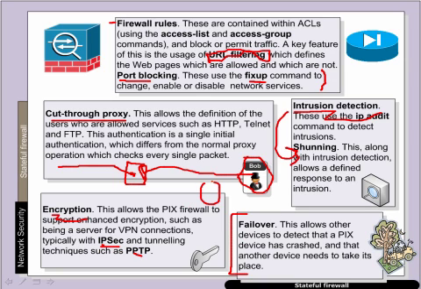A firewall is typically a single point of failure. The last thing we want is for a power failure or a crash on a system. It might stop the whole network from working. So the PIX firewall typically has failover detection where another device can sit and monitor the main device. If it detects that it's crashed or isn't working correctly, then it can take over.